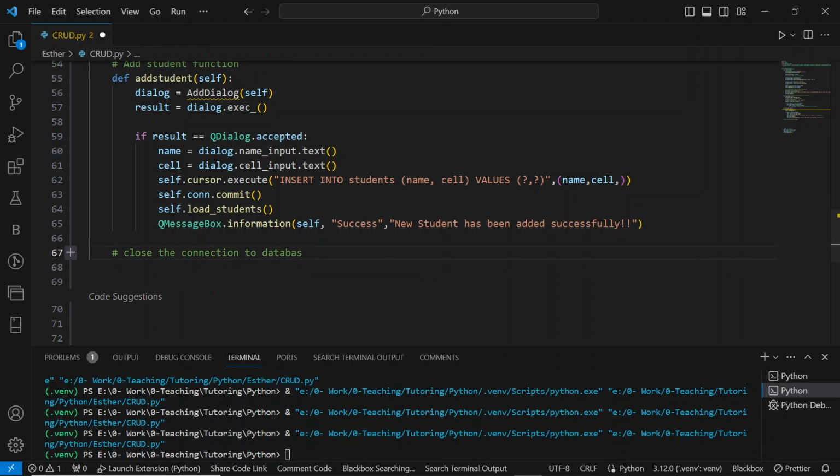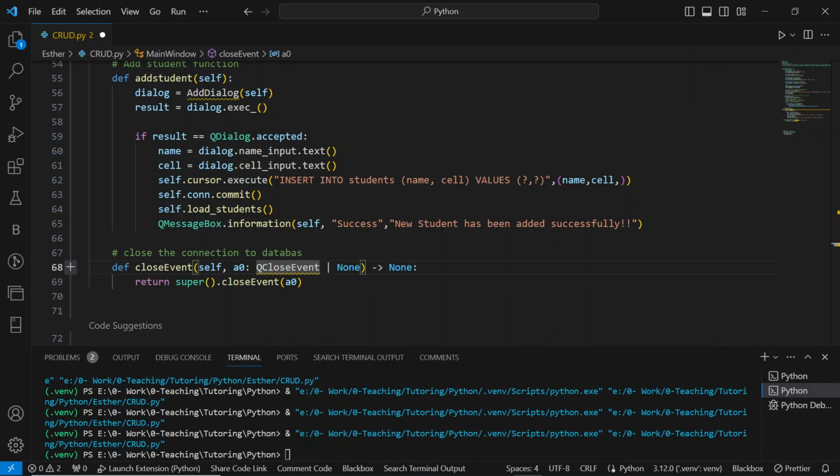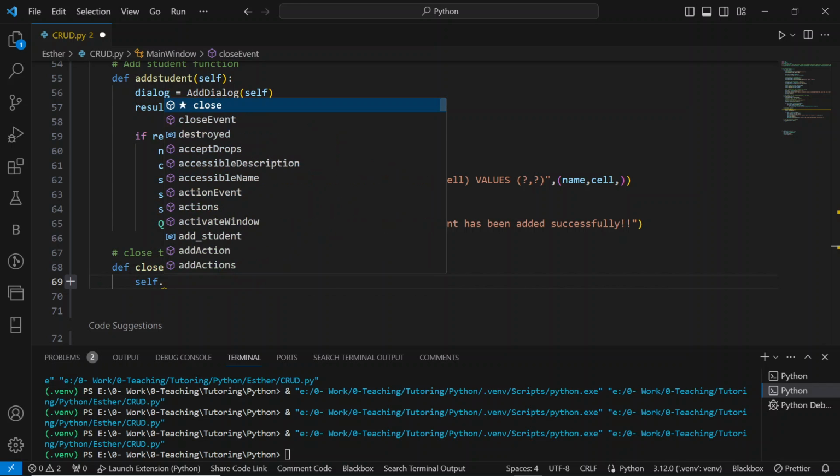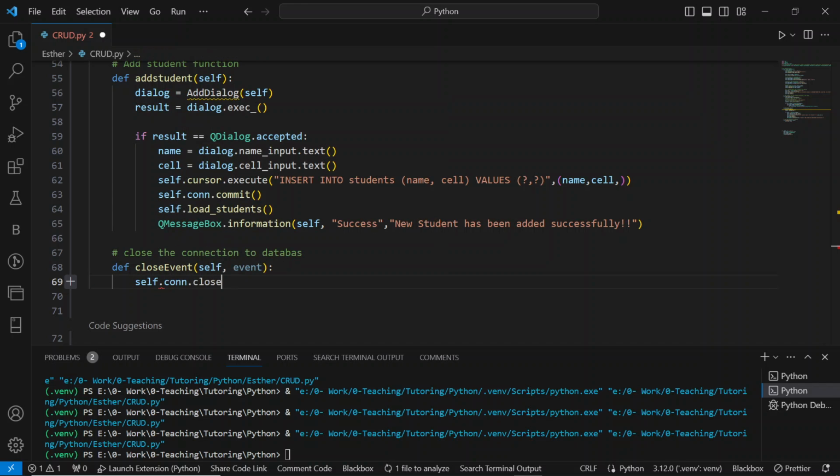Database, left close event self comma, it is not in some OOP way, so I have to write self event only. Then self dot con dot close and event dot accept.